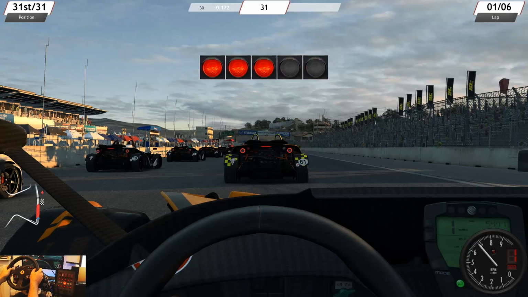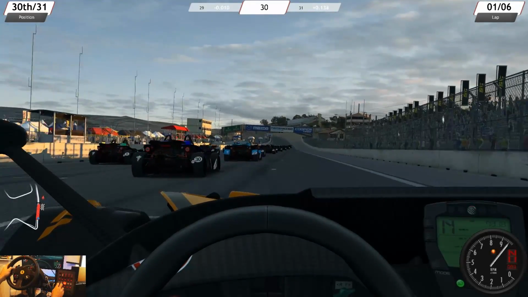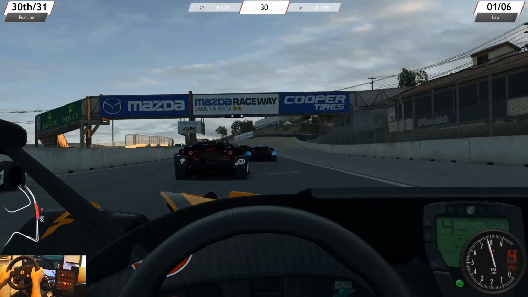But before we finish this video, I wanted to go to another track at a different time of day, just to show you how dynamic the lighting is. It's not real-time dynamic, there's just different times of day, morning, midday and evening essentially, that you can pick in RaceRoom.